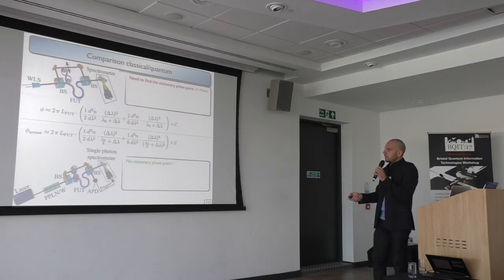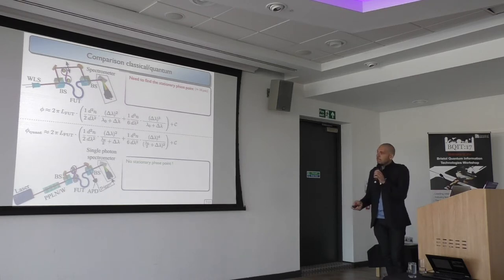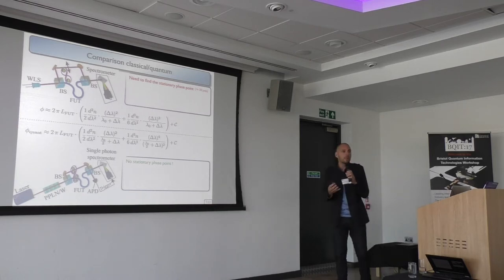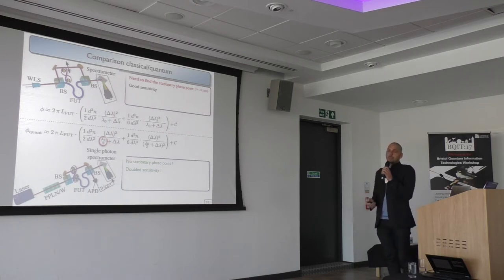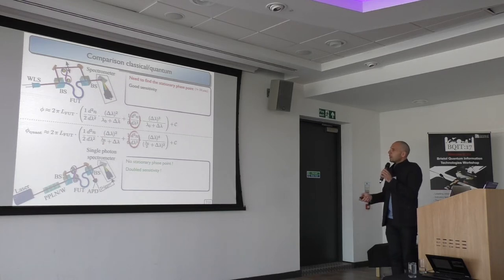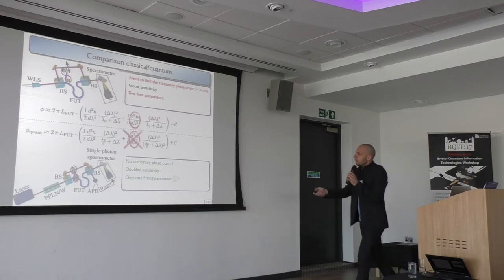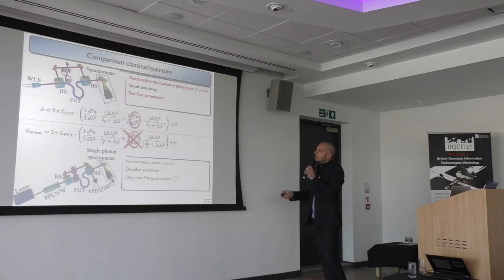For the quantum scenario, you have no stationary phase point to find. The interferometer here is unbalanced in a large manner on purpose, because you want to exploit energy-time entanglement and the NOON state at the same time. So here you can have access to a good sensitivity. You have access to a double sensitivity, just because you exploit a NOON state. On the third order derivative, as I said, they are not associated with the same terms. Because you have the delta lambda to the power 4, this term compared to the first one is completely negligible now.